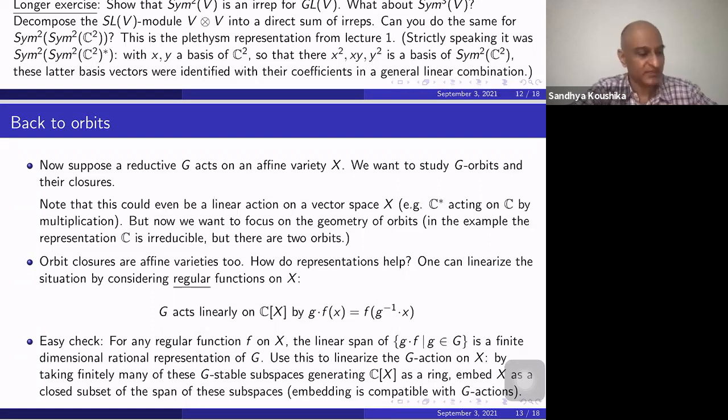So I take a fixed function f, I smear it around by the group action, and I close it up linearly just by taking the linear span. And the way one sees this is not difficult. You can look at this in any standard book, but the way one does this is that, remember that G cross X to X is supposed to be a regular map. And that means if I take the comorphism of this, that means the homomorphism from regular functions on X to regular functions on G cross X, then I can explicitly write down this map in a symbolic way.